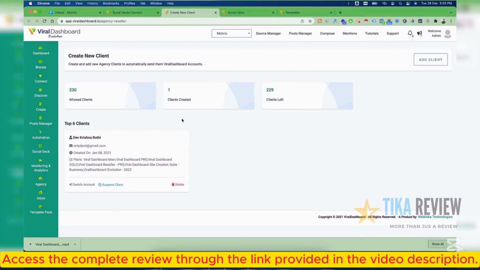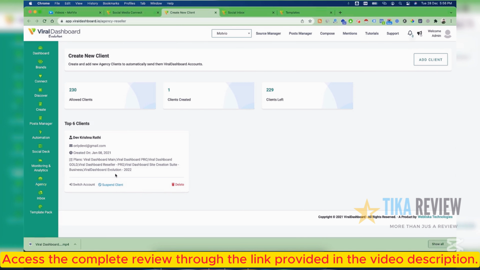So the users will receive emails automatically from you, and you can manage and control your clients. You can switch to their accounts to see what kind of brands and contents they are posting. You can even help them by logging into their account and providing them services directly right from here. Okay, so if I click on switch account, I will leave this user session and I will enter into this account session. That means I can manage all my clients right here. And if some client is not paying you, or if some client is spamming, okay, you can also suspend your client, and you can even delete the client. Okay, so that's how the agency will work.